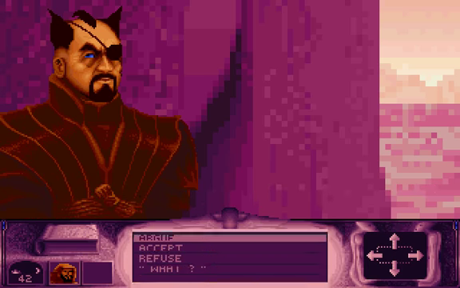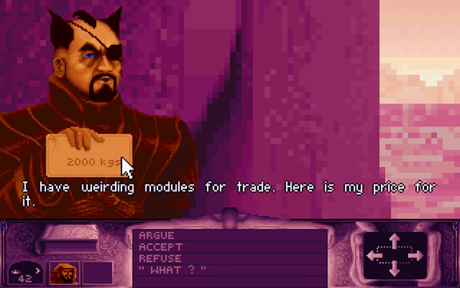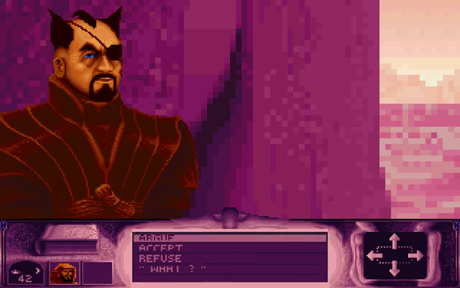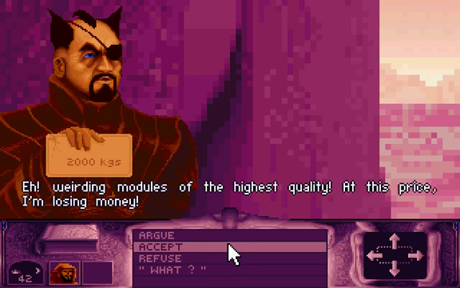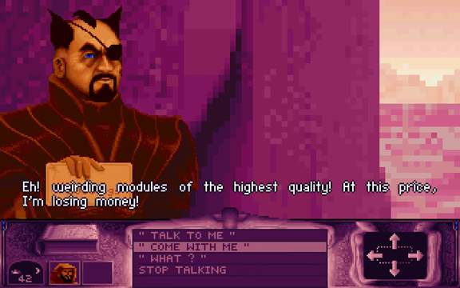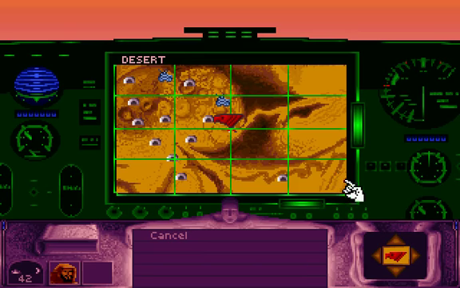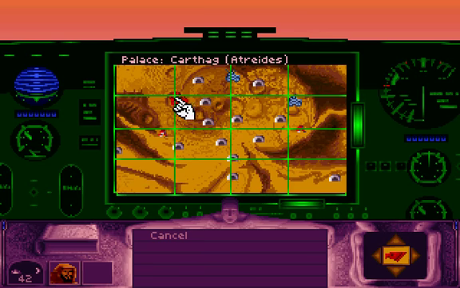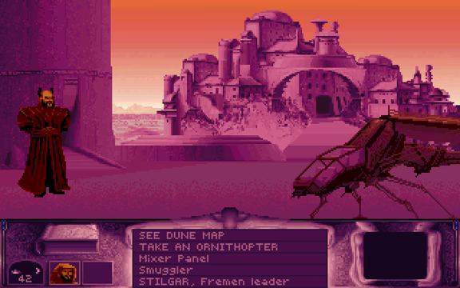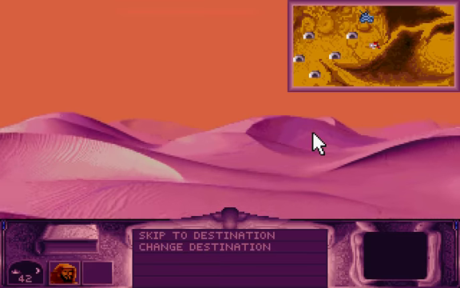Well, I have weirding modules for trade. Ah, yes. Here is my price. The next level of weaponry. Can I argue? Weirding modules. At this price, I'm losing money. Oh, fine, I accept. Okay. A little bit of a waste, but I do have a Fremen troop nearby that can make use of them. But until I've paid the Emperor, I need to stay close to the palace.